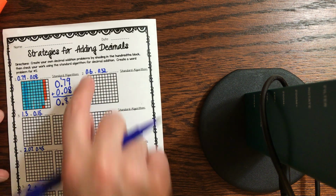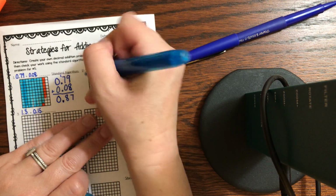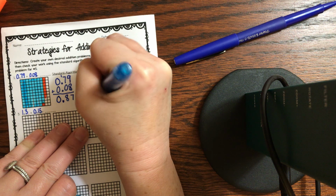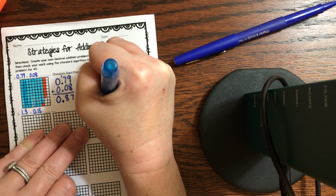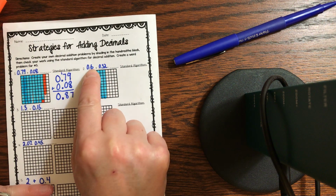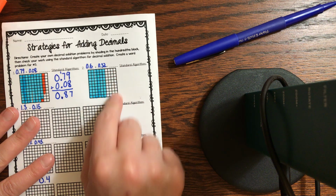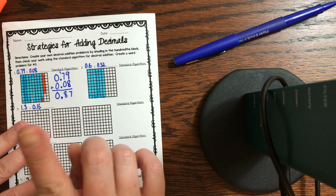All right, let's do another one. You're going to color in 6 tenths in your first color. So here I go. 1/10, 2 tenths, 3 tenths, 4 tenths, 5 tenths, and 6 tenths. Okay, I colored in 6 tenths in my first color because this is a 6 in the tenths place. So a tenth is one whole row, not a block. A block is a hundredth, a row is a tenth, okay? Because the hundreds block represents one whole.